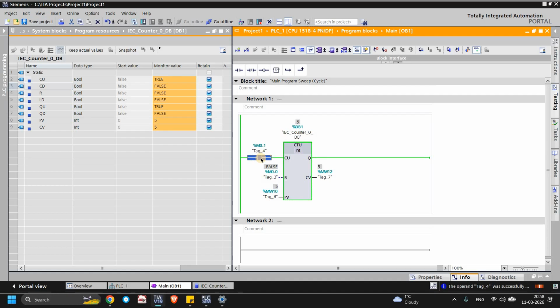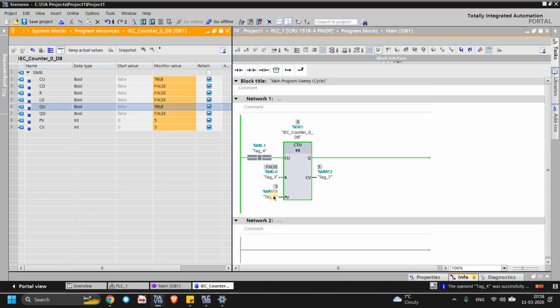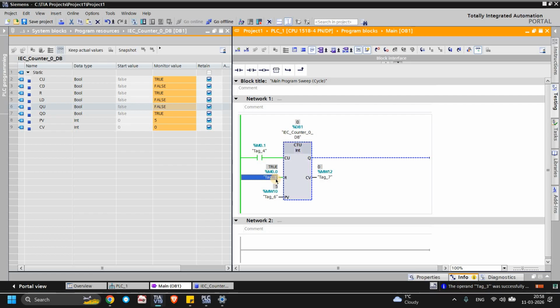You see, whenever it reaches 5, another additional signal switches on. Whenever your set value is reached, you will get the QU, the green signal. It means the count has reached your set point. You can use this signal in further places if you want to. Once this logic is reached 5 times, then you can switch on something. Then use this bit. Once it reaches this, you want to make the reset 1, it will become 0 now. It means it will reset, and it will start from 0 again.